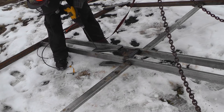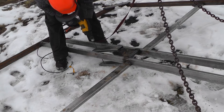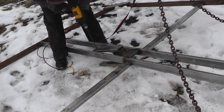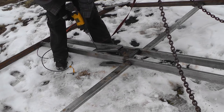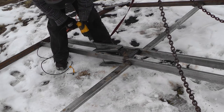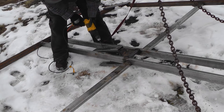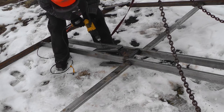So I'm gonna put this little drill bit through this hole, kinda roughly mark out a spot. You know, I almost feel that that should have been a little bit higher. Maybe right there. Okay. Same with this one. That looks about good.